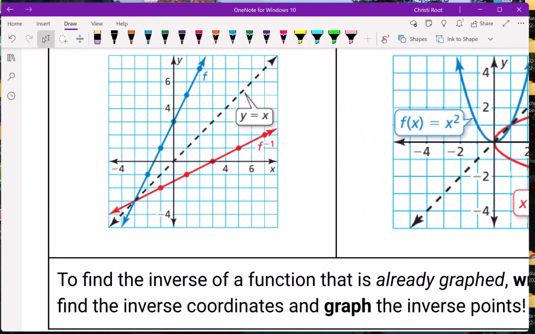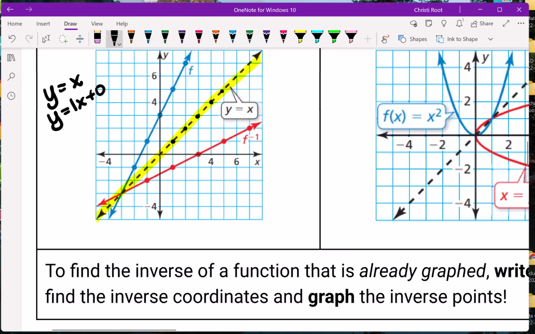So I know that you studied y equals x. That's the parent function of a linear equation, okay? So if you want to go ahead and highlight that, you can. That is your line of symmetry. It's a diagonal line of symmetry. And if you think about it, when you have y equals x, that is y equals 1x plus 0 in slope-intercept form. So the 0 means that you start at the origin, and you can just graph the slope, up 1, right 1, and just continue in that pattern. So up 1, right 1, up 1, right 1. And it gives you that perfect 45-degree line of symmetry. And it's true for all of them.